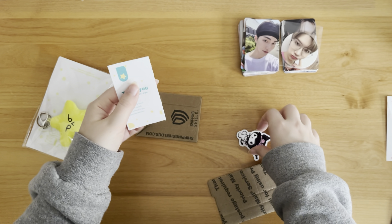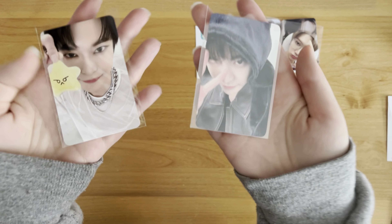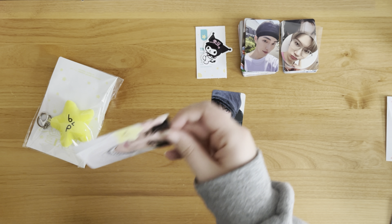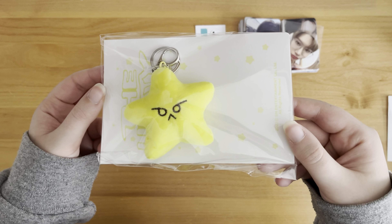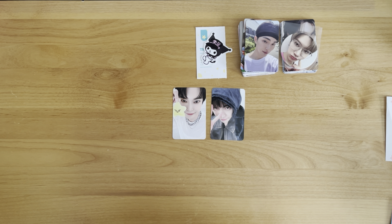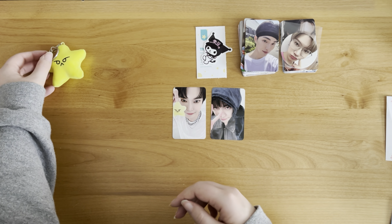Here is the group order manager that I joined from - love you, Jen, I don't know if you'll see this. The cards are in here. I got Doryoung for both of them. I'm not even kidding - I think he's becoming my bias over Jungwoo. He's so cute. And look at this card - oh my god. These are literally so cute and they squeak - oh my god, that is so cute. I'm just going to leave him there.